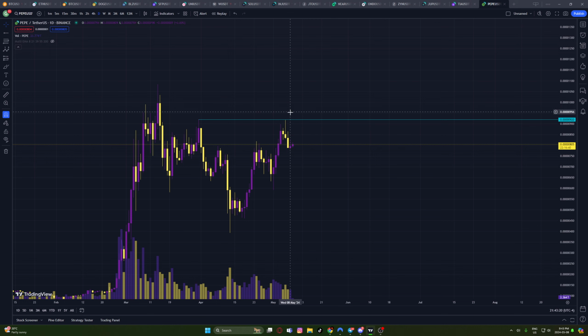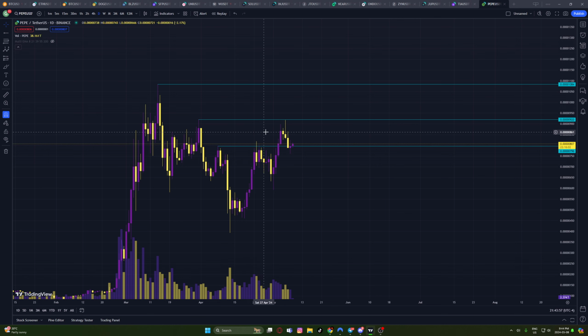Now, if we go above a resistance zone like this, then generally speaking, we are good to go higher to the next resistance zone, which, following my example, could be here. Now, obviously, there are some times where it's not exact. I mean, you can see this compared to this is not exact. It does technically go above it, but then it comes down. I'm speaking about this resistance right here. So that is kind of important to know for later.